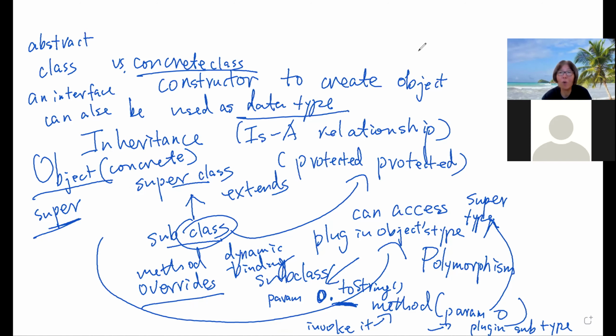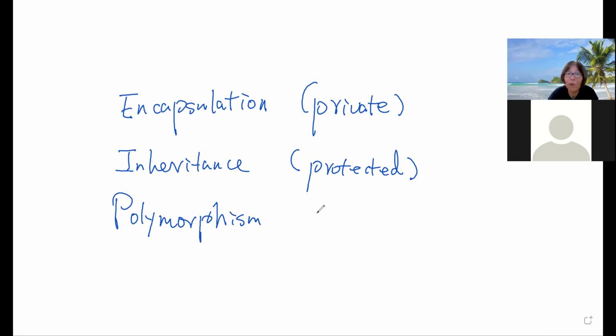Regarding OOP, the keyword that we need to have deep understanding of is encapsulation, which generally involves the keyword private. Inheritance normally involves the protected keyword. We also learned polymorphism, which is normally related with dynamic binding.